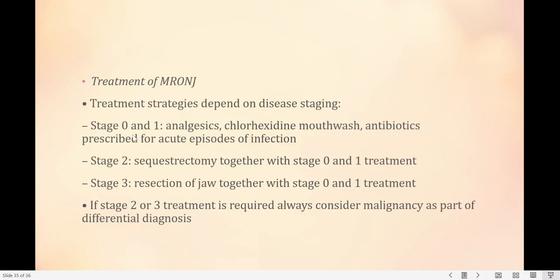In stage 0 and 1, the patient is usually treated by analgesics, chlorhexidine mouthwash, and antibiotics for the acute episodes of infection. In stage 3, there is going to be resection of jaw together with stage 0 and 1 treatment. If stage 2 or stage 3 treatment is required, we have always to consider malignancy as part of the differential diagnosis.